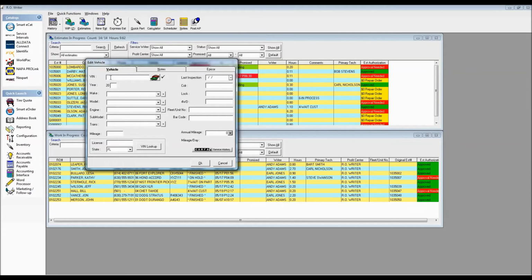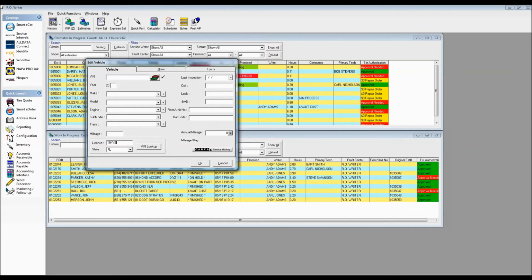Meaning if you've got the VIN number, we can type the VIN in there, and then utilizing the Epicor integration, we can use this icon to the right-hand side to do year, make, model, and engine. Again, you do need to use the Epicor catalog to use the VIN decoding piece. We also have an integration through Carfax that would allow us to put in a license plate.